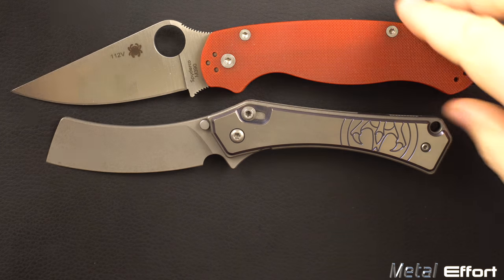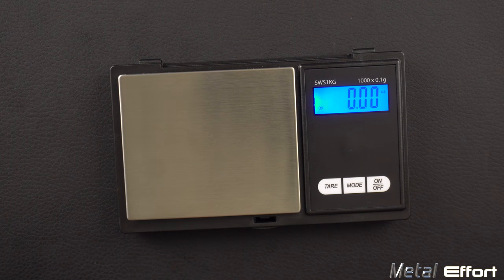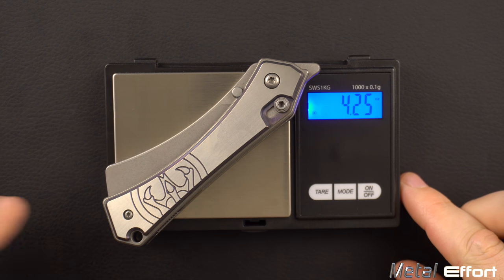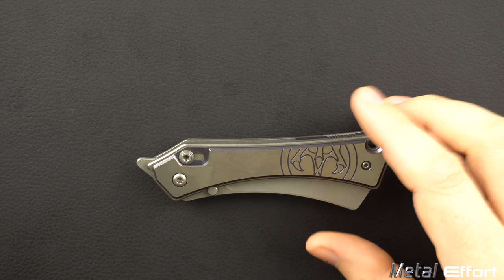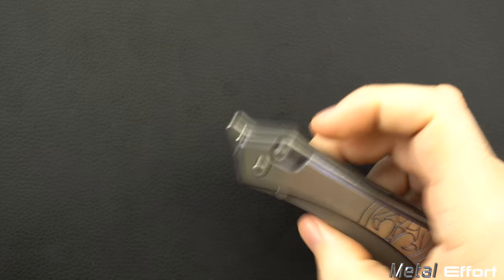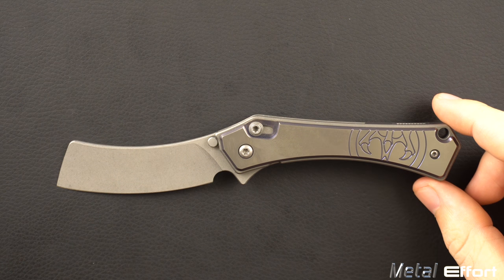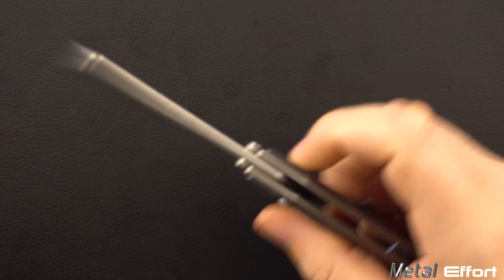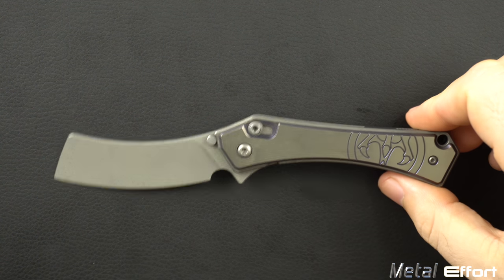Pretty small. Now, considering the size, the weight is of extra note here. We're looking at 4.25 ounces. That's actually kind of heavy — not objectively heavy, there are definitely heavier knives out there, but for the size of the blade, this isn't winning any efficiency awards in terms of weight-to-blade ratio. It's definitely over the ounce-per-inch mark, which is like the golden standard for a good blade length to weight ratio. Still, it's fine in the pocket — not so bulky that it would make it unusable.